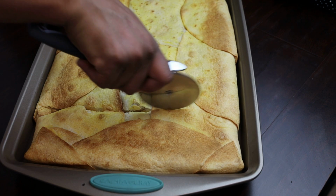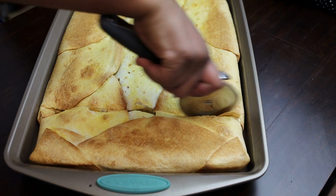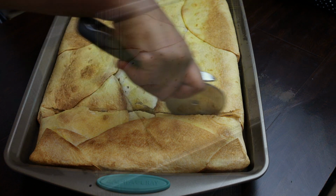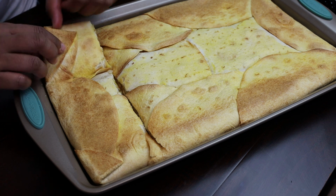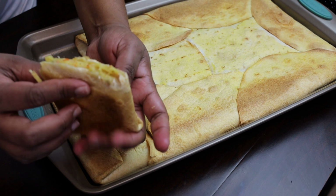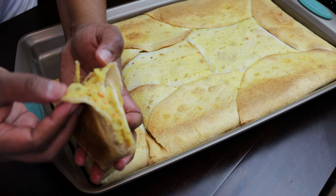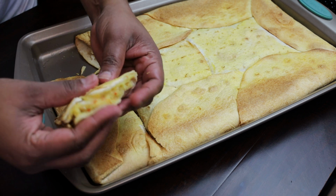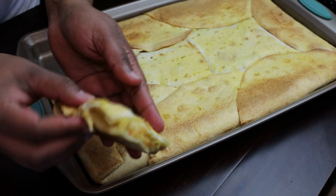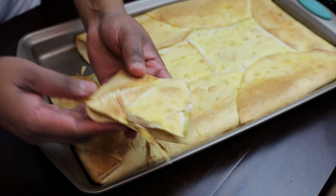How easy was that, guys? This is super simple, super healthier to eat, and it's still going to be that amazing pepper roti filling that we're accustomed to. Just look at it. I know it's not the prettiest because of how it's cut, but let me tell you, when it comes to flavor, taste, it was really amazing. So I think this is going to be my new favorite way to make pepper roti now, so you don't have to make that paratha dough.